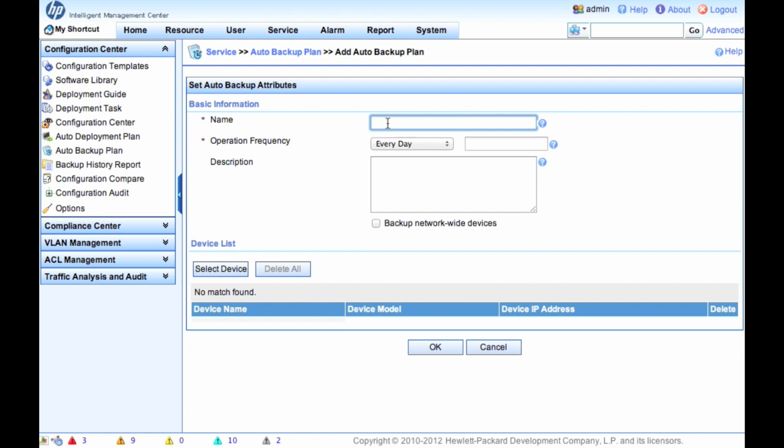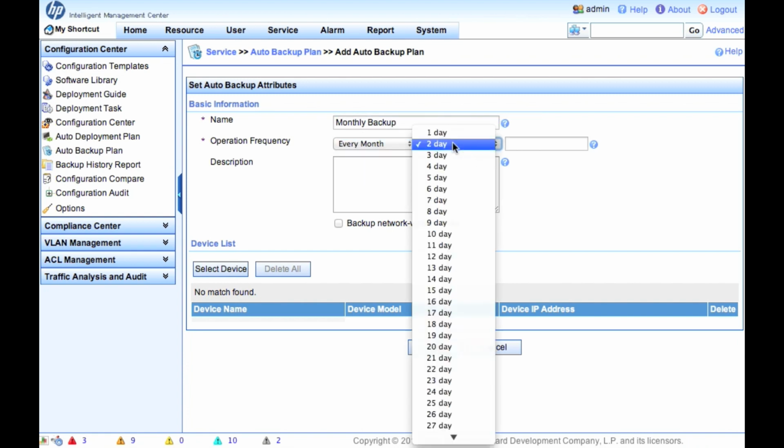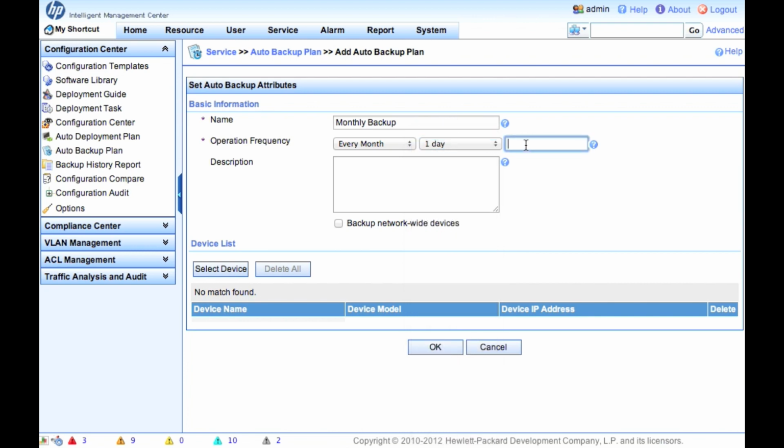We're going to go Monthly Backup. There we go. And we're going to do this every month, and we're going to say this is going to be the first day of every month. And then we are going to say at 23:59 and 59 seconds, so right before midnight. And again, if you are having issues with that, hover, you'll get the time format here. And we're going to go and put a description. This is going to be our monthly backup.